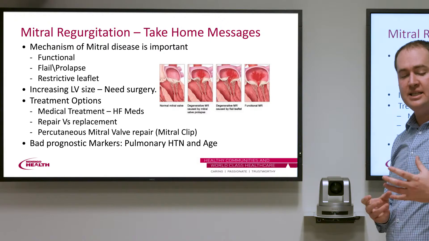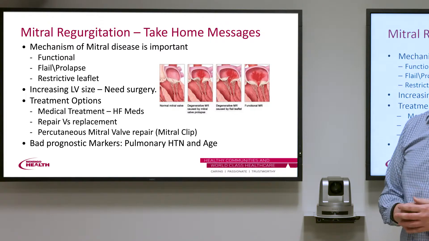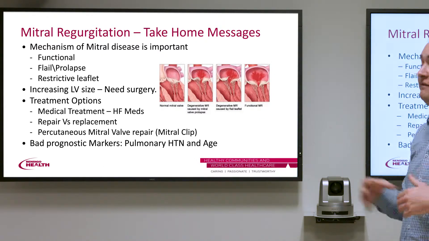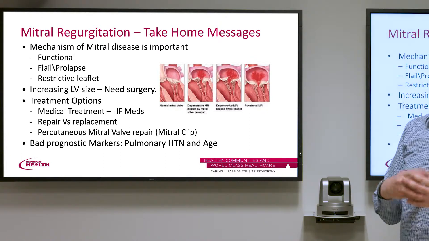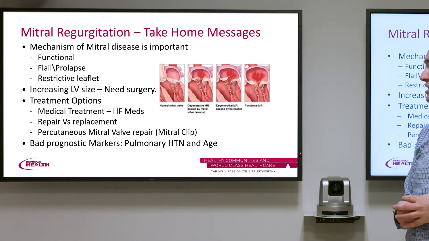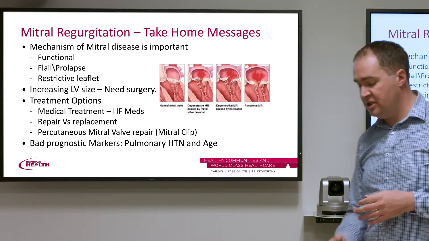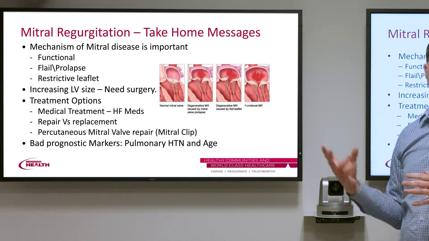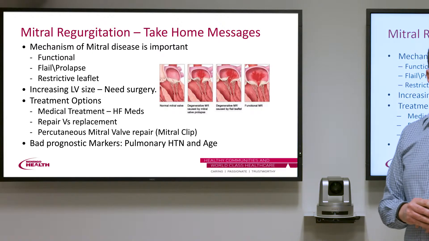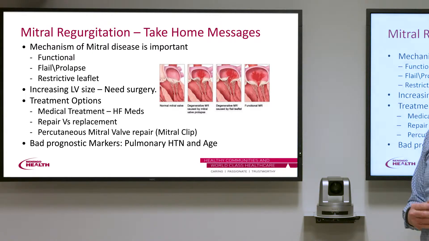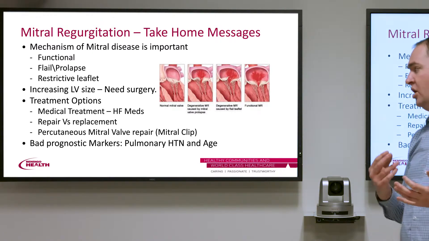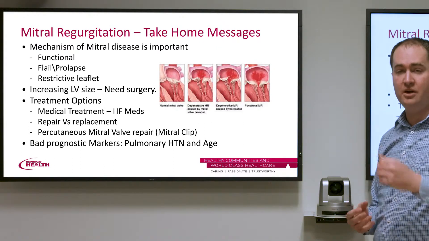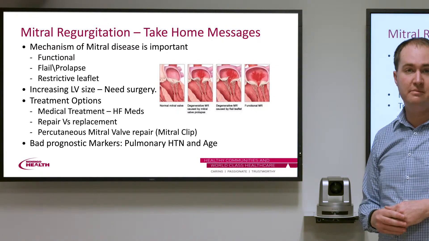One important point: a patient with mitral valve disease can be asymptomatic and still require surgical repair — typically because LV function is decreasing. If the ejection fraction drops with mitral regurgitation, it's a sign the disease is progressing. In terms of medical treatment, despite having valvular disease, if ejection fractions are poor these patients still need to be managed as heart failure with reduced ejection fraction — beta-blockers, ACE inhibitors, and spironolactone have all been shown to improve symptoms and mortality.